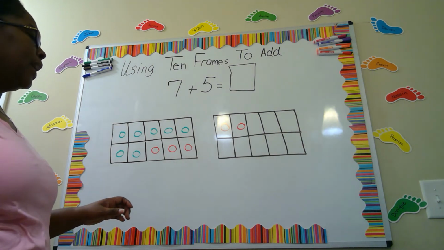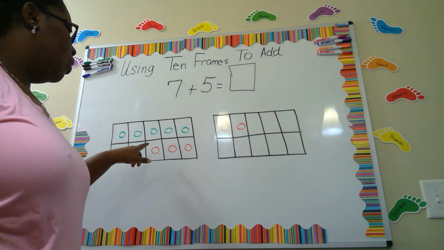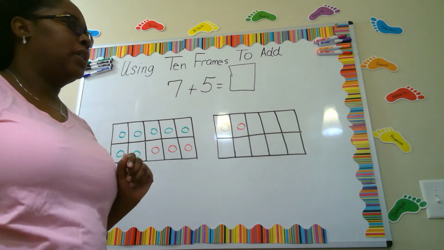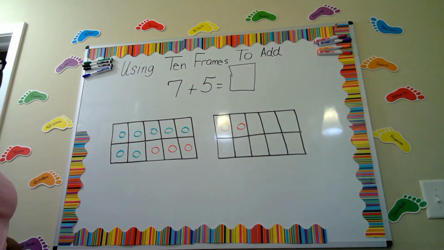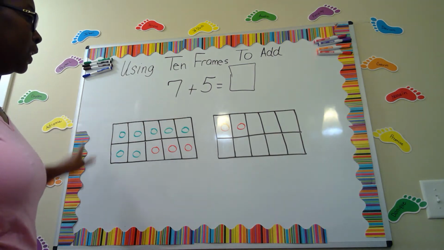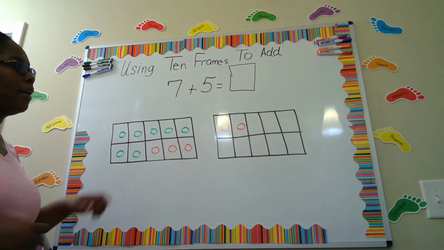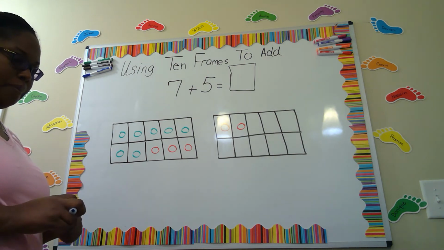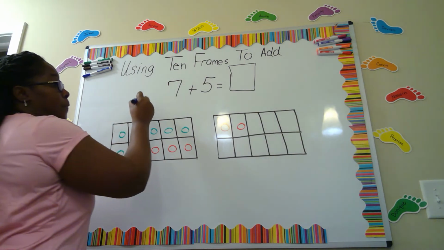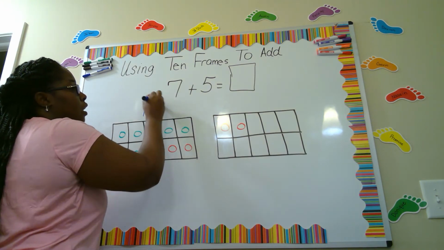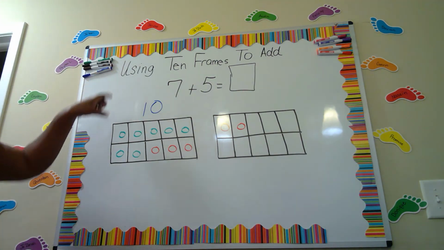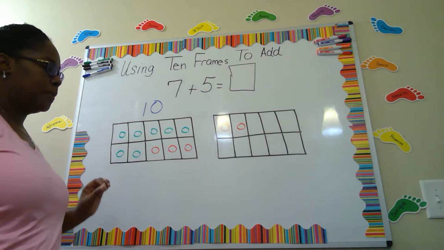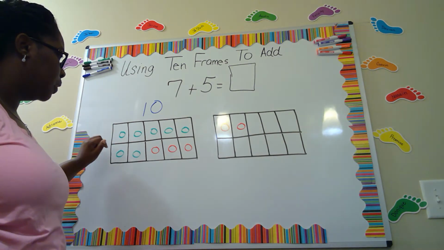Okay, and then let me count and make sure I have 5. 1, 2, 3, 4, 5, which I do. Then I'm going to take a step back and look at my tens frame. I know this is automatically filled all the way up, so without having to count each of them, how much does this equal? You should have said, if you did say 10, you are correct because it's a 10 frame. There's only 10 spots here and it'll equal 10. They're all filled up. But we can count to double check.